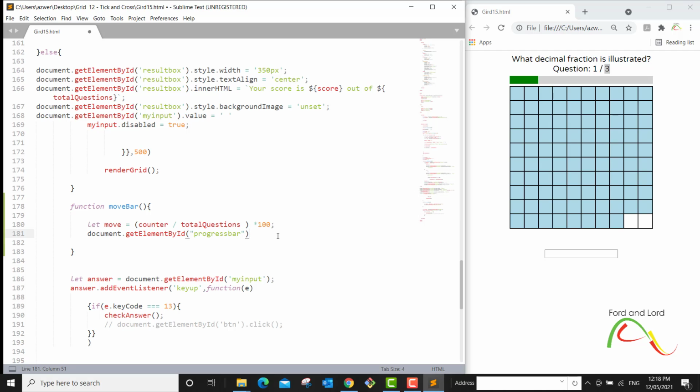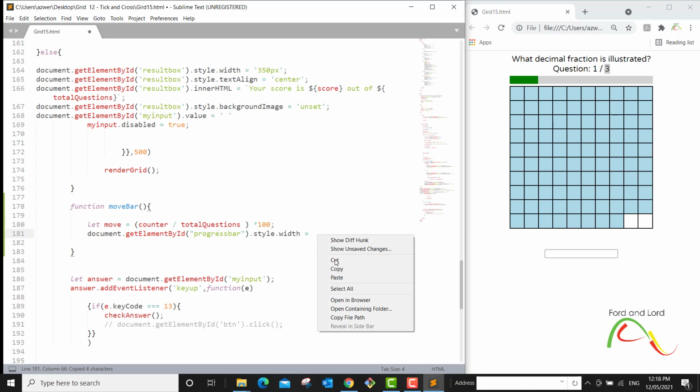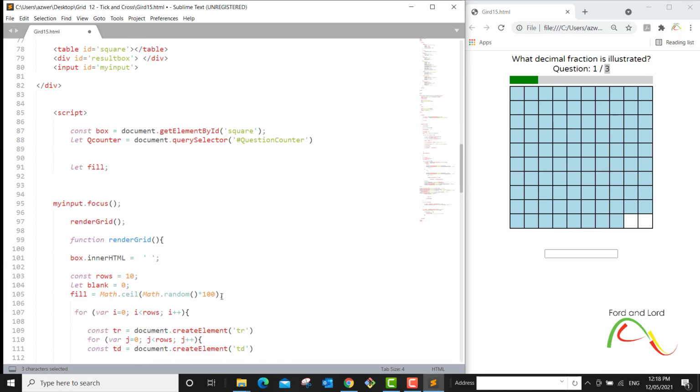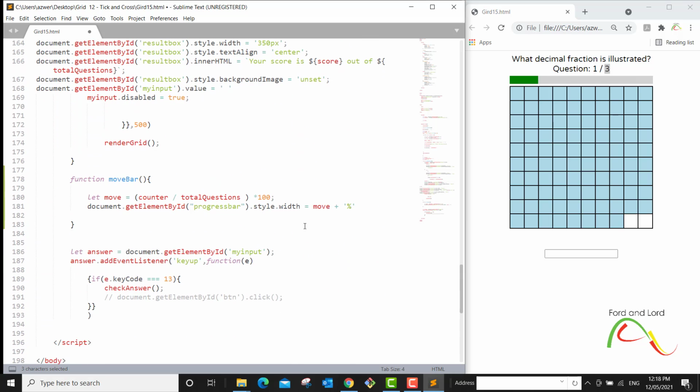I will say style.width should be equal to this variable, copy and paste it here, plus percentage sign, because this value will be replaced by this line of code here.